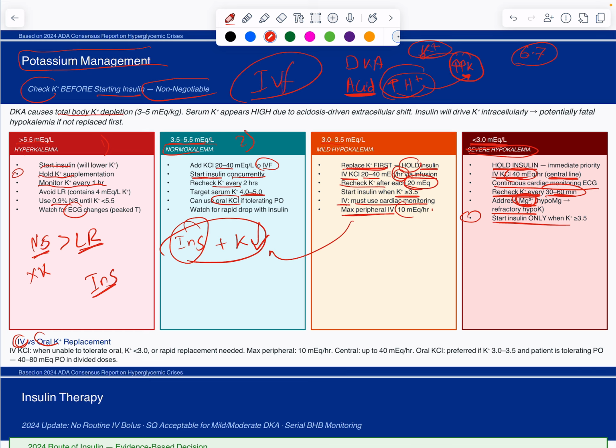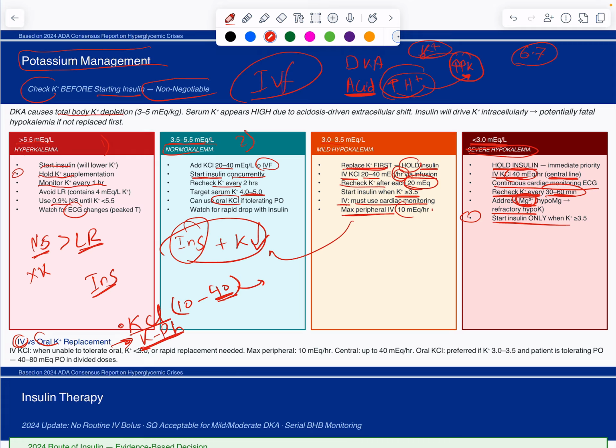There are two different forms of IV potassium commonly used. Potassium chloride, which I usually go for, is usually 10 to 40 milliequivalent. You run it with a lot of fluid. If you are in the 40 range, you'll need a central line for that. The other form of IV potassium is potassium phosphate. I only use the potassium phosphate if they are also hypophosphatemic. So if you have hypokalemia and hypophosphatemia, usually I go for the potassium phosphate because it will replete both.